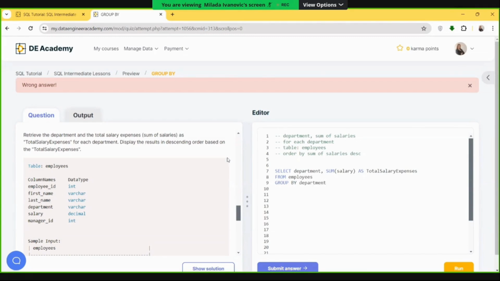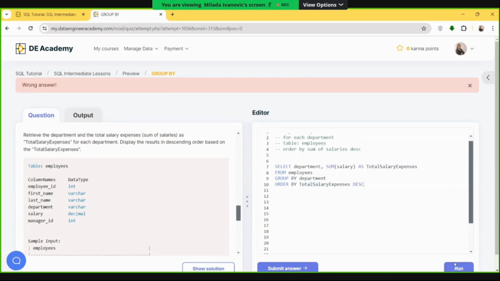All right. And the final part says to display descending order based on total salary expenses. So we need to use the order by total salary expenses and add the DESC, short for descending. So it shows from the highest salary per department to the lowest.